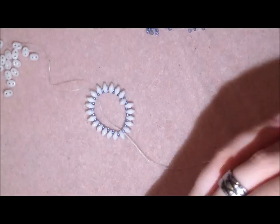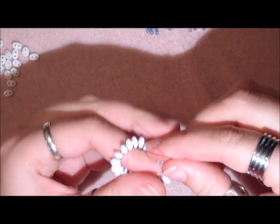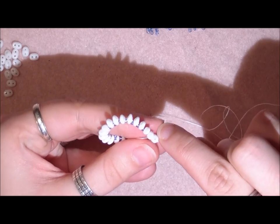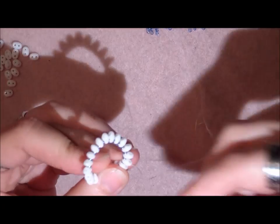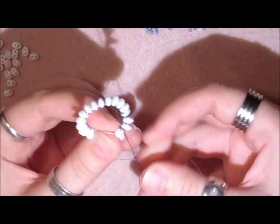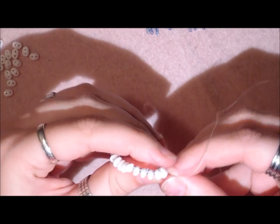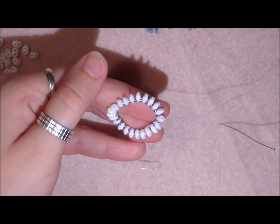And now pick up your needle and go through this round again. So you're going through the next seed bead, and just go through all the bottom holes of the Superduos. And the first one can be a little more difficult because it's next to the knot. This. And just make this round again, so that you really reinforce this round, because in that way your toggle clasp will hold longer. So just reinforce this until you are at the beginning point again.